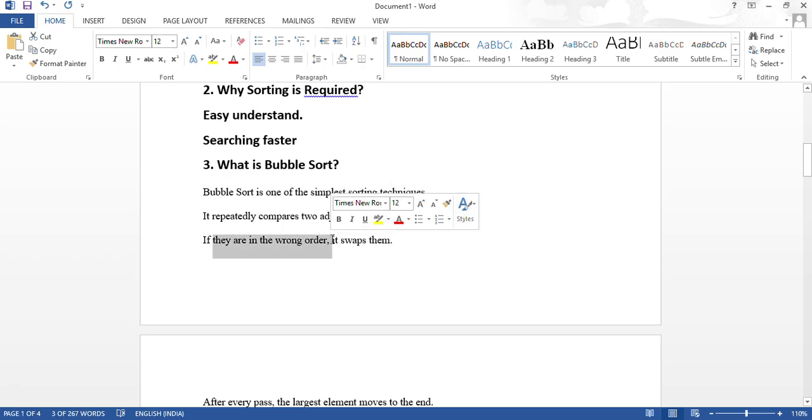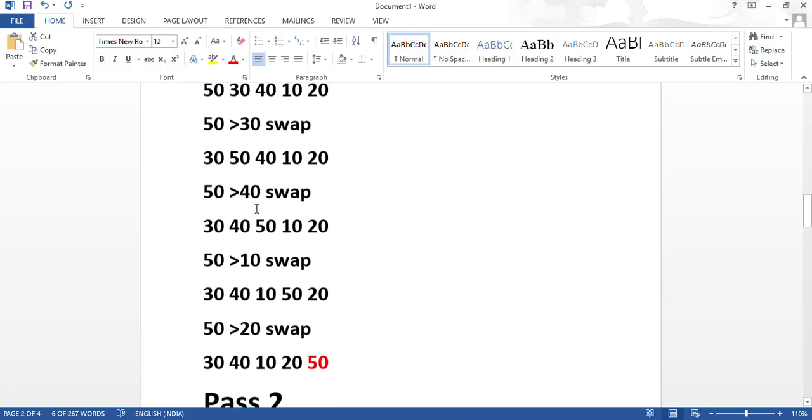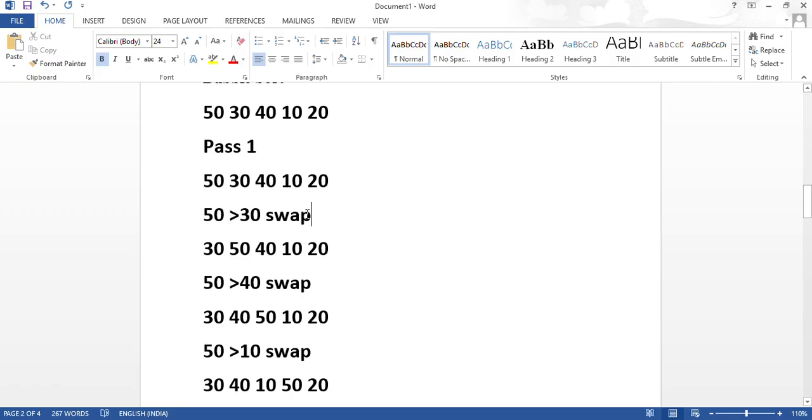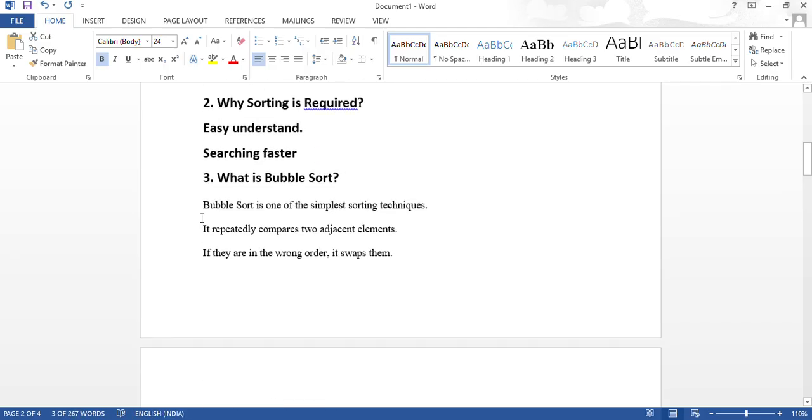If they are in the wrong order, then swap them. This is the wrong order because 50 is greater than 30. In ascending order we do not put the largest element first, so it's not in correct order, that's why we swap here.